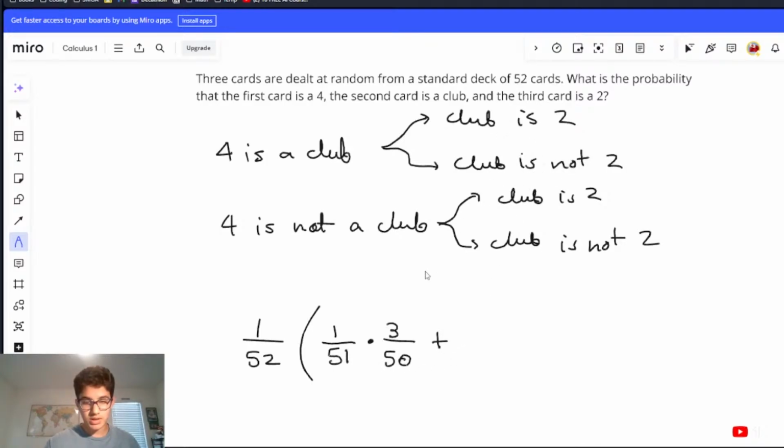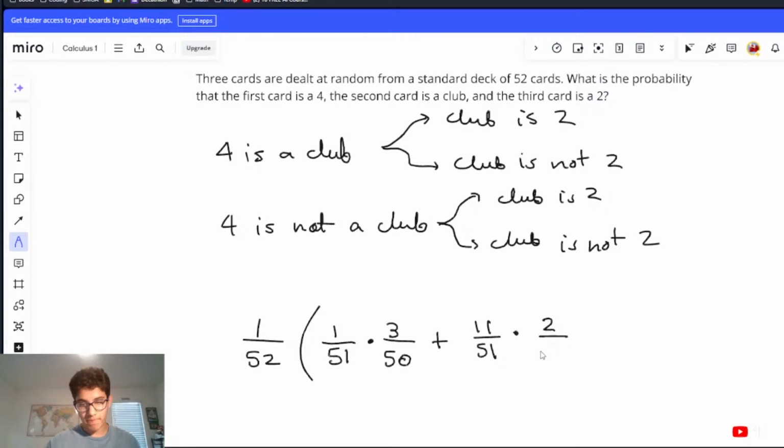Plus now over here it's not a two or a four. So it's 10 out of 51 rather than just one. The only restrictions are it can't be the four of clubs obviously or the two of clubs. So it'll be, well no, then it'll be 11 I think because there are 13 of each, right? So okay, 11 out of 51 times club is not a two for, and the first one is not a two either, so that means there are still four left out of 50, which means 2 out of 25.